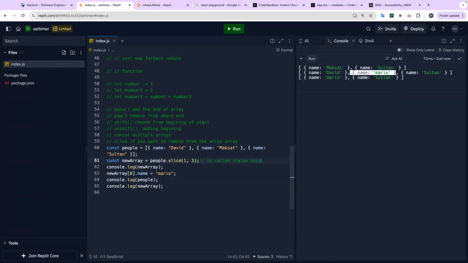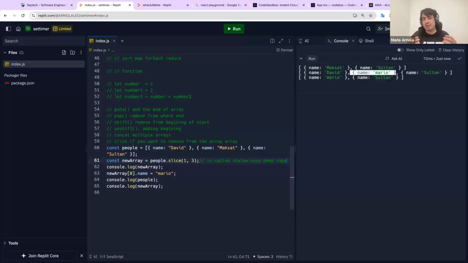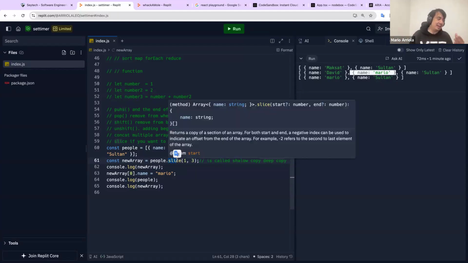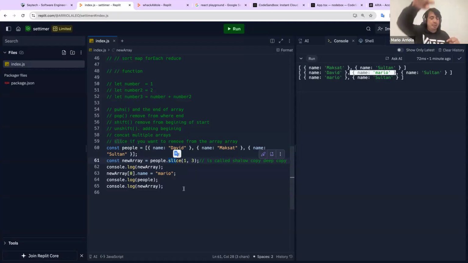We need a deep copy in order to avoid that. A shallow copy means just the first level. When you have primitives, all goes well, but when you have objects, what you are copying is the reference. Every element here, when I create this slice, I create a reference.